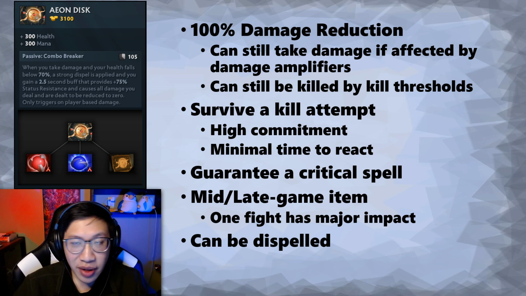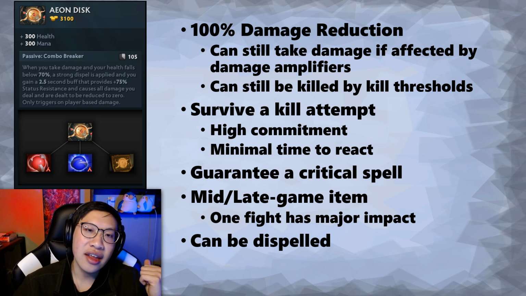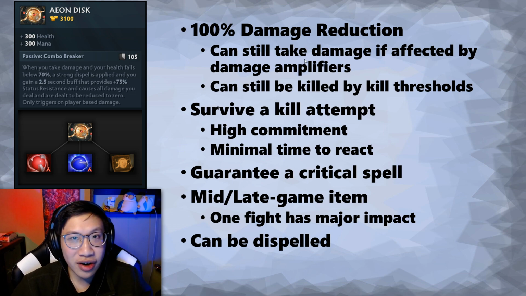A strong dispel will be applied when it activates. And then for 2.5 seconds, you get a buff where you have 75% status resistance. And then you can't do any damage or receive any damage. But that's the general understanding of the item, so to give it more depth, let's start with that damage reduction.